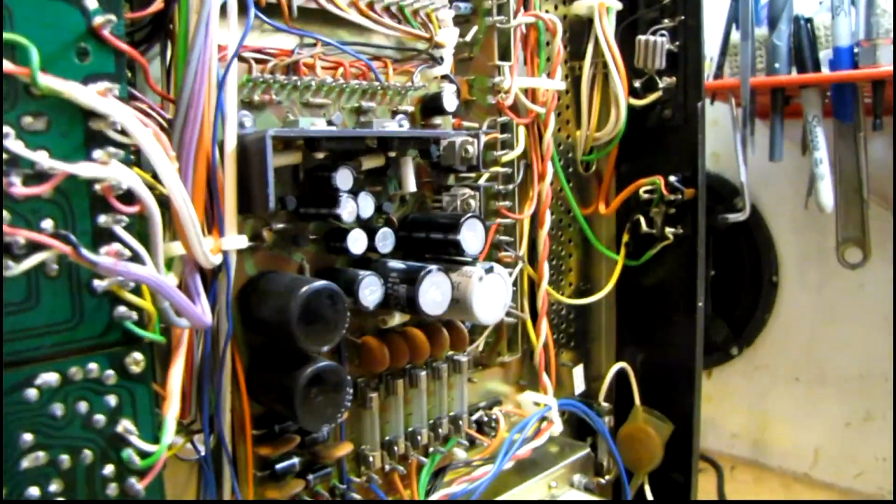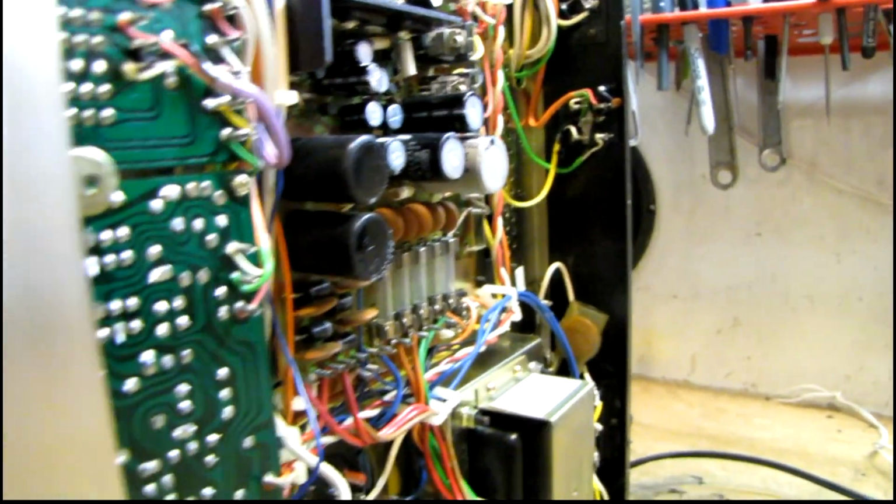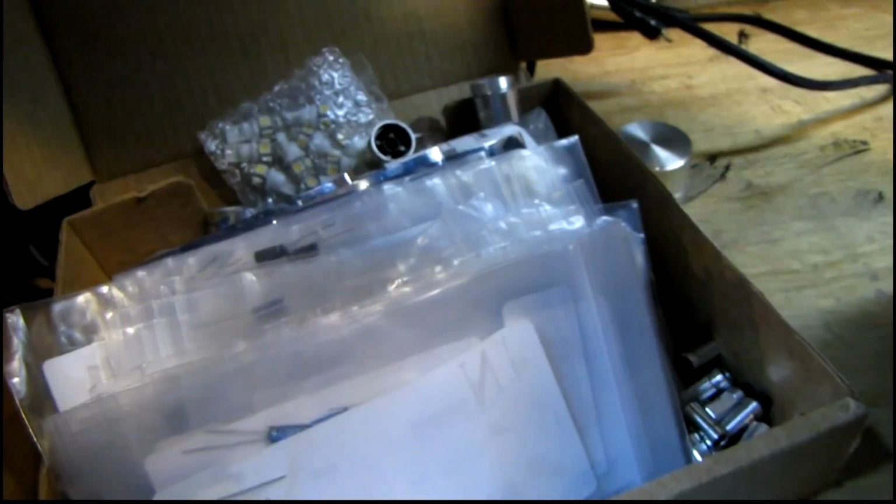So this will be a fun restoration job. It's going to be a lot of work though. In fact, I think I'm going to be replacing close to 100 components, mostly caps, and I've already got most, if not all, the parts ordered in.